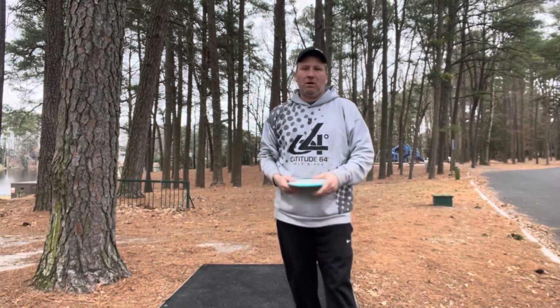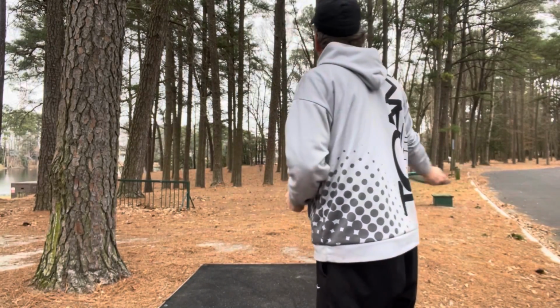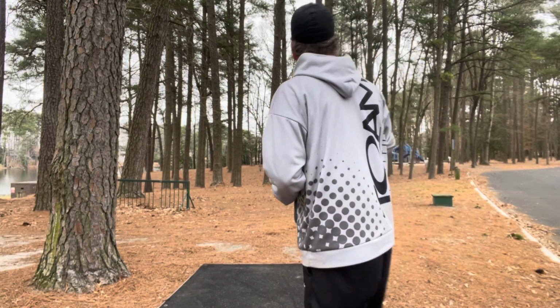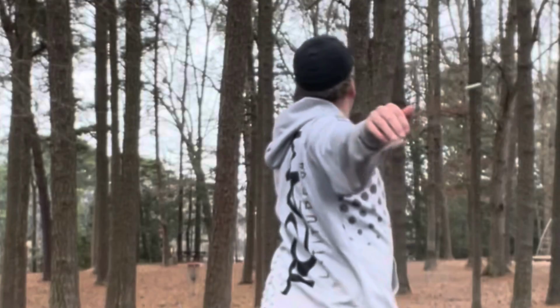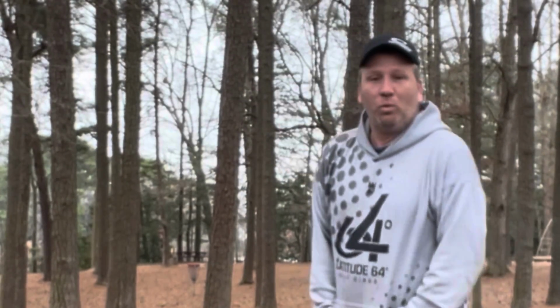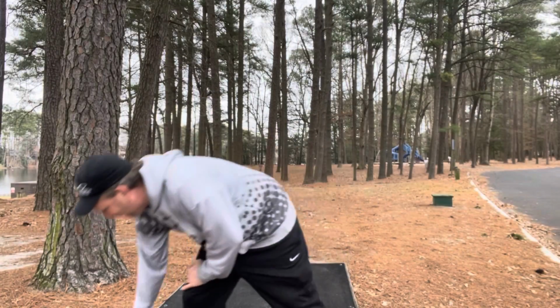Okay. I let go a little bit early. Put this one out a little bit wider. And it seems to have a good glide going back left. Good line. Ooh, right in front of it.